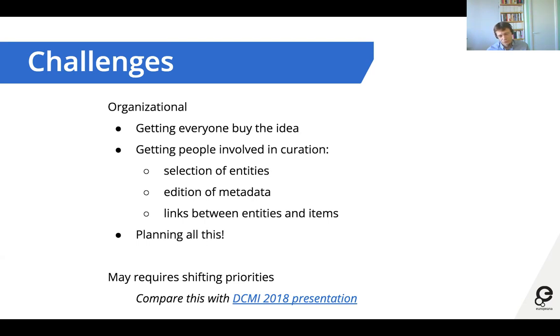I've referred to a previous presentation that I gave on the technical aspect, and that would be my conclusion, is that those various challenges and those two levels of technical and organizational, seen together, often require some shifting of priorities. So we started with an idea that we would build a very nice knowledge graph, and we would try to solve all the technical issues. But actually halfway, our colleagues at Europeana said, well, but you know what, maybe we should focus on simpler things like being able to change a description when it's not good, rather than to see how to combine descriptions from Wikidata and 10 other different databases. So there's a bit of flexibility that is required, and especially being able to hear what all the stakeholders around this have to say for them to make sense of such an effort.